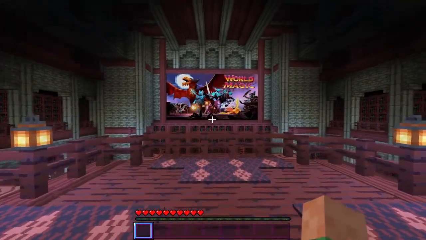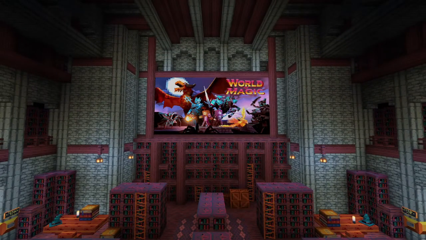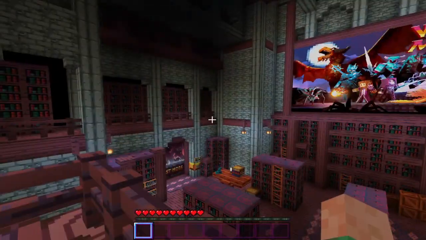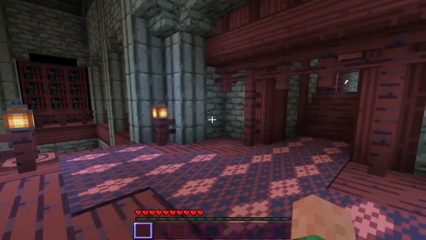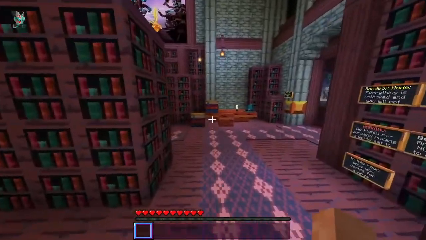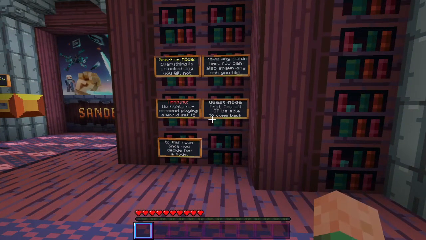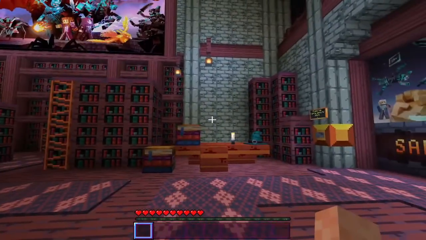Wow, that's so cool. Look at that. I like it. Okay, let's not get distracted. Let's go down. Sandbox mode. Everything is unlocked and you will not have any mana limit. You can also spawn any mobs you like. Okay.